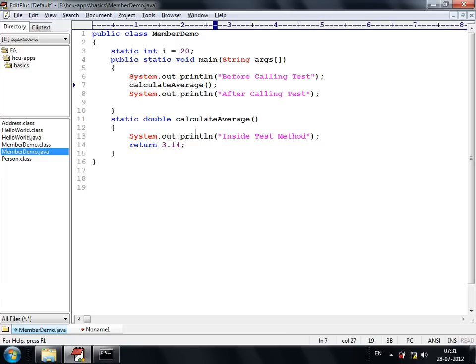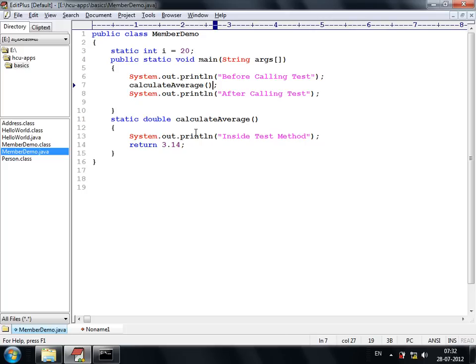Now, if we return a value, then the value will be sent to the calling place.